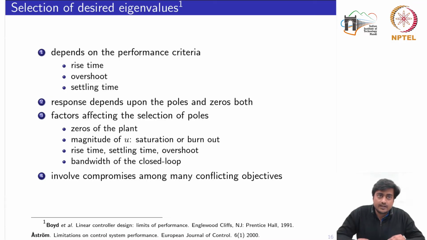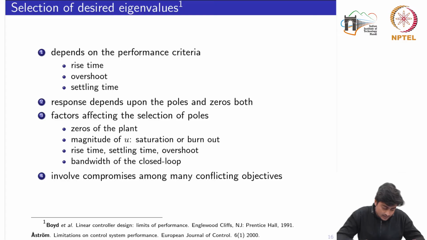So in the last lecture, we have seen one of the methods for computing the state feedback gain. That method was known as eigenvalue assignment. We stressed one fact: if the system is controllable, then given a set of eigenvalues, we can place the eigenvalues of the closed loop system. Now another question arises: how do we get the information about the set of desired eigenvalues?